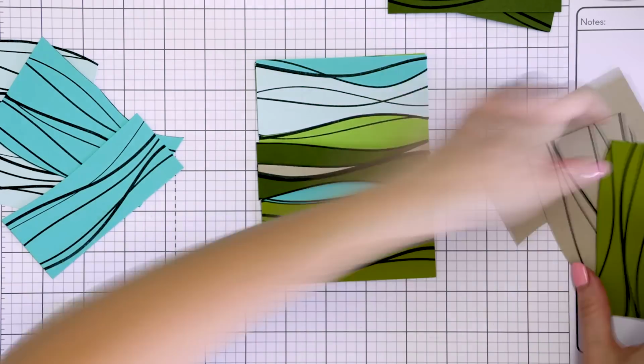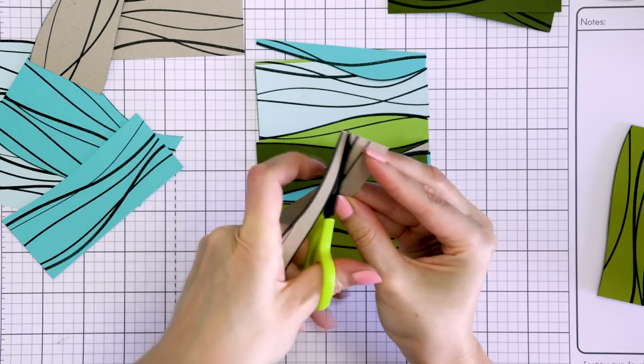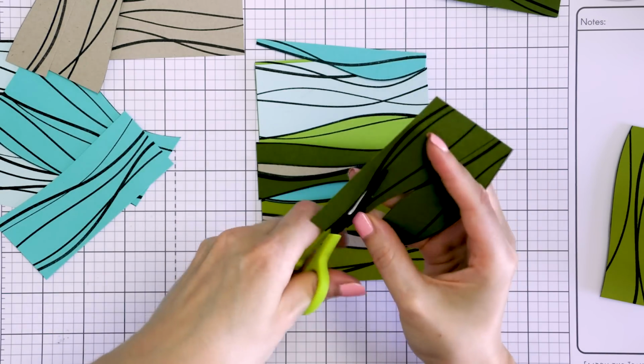Next, I figured why not add a lake? Use a piece of blue cardstock again and make a body of water. It could be a river, it could be a pond, it could be a lake, whatever you want it to be. Just keep adding layers and layers of paper until you complete the scene.